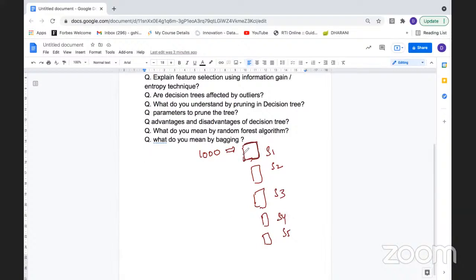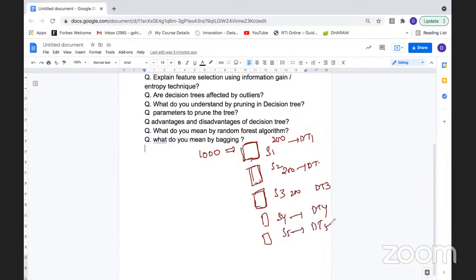You can choose with replacement or without replacement. By sampling without replacement, you have divided into 200 each, build decision tree 1 on 200, decision tree 2, decision tree 3, decision tree 4, decision tree 5.